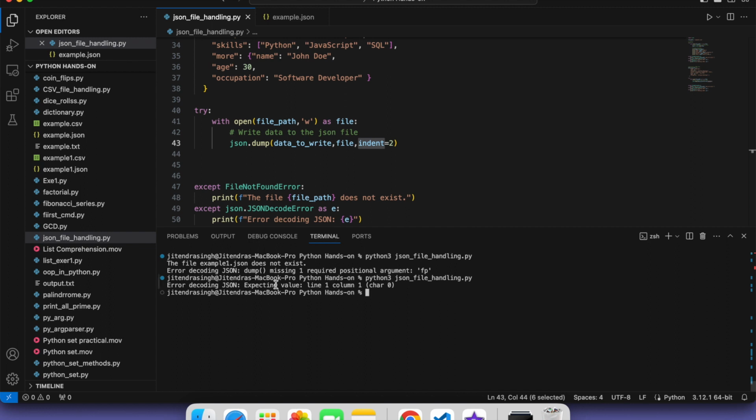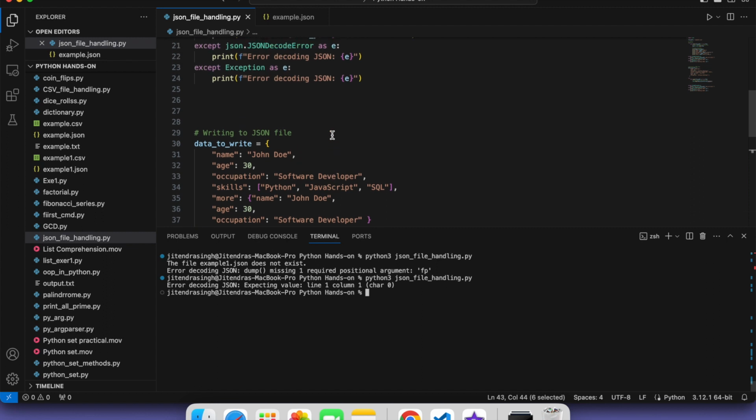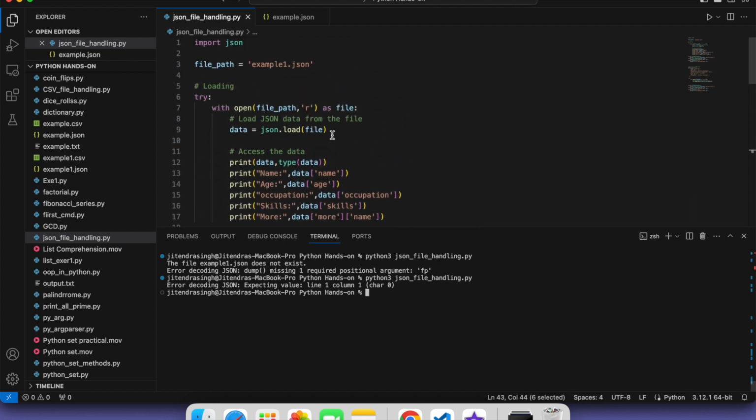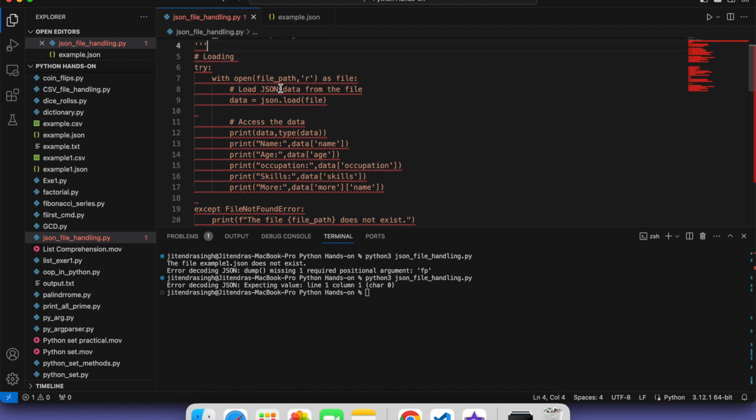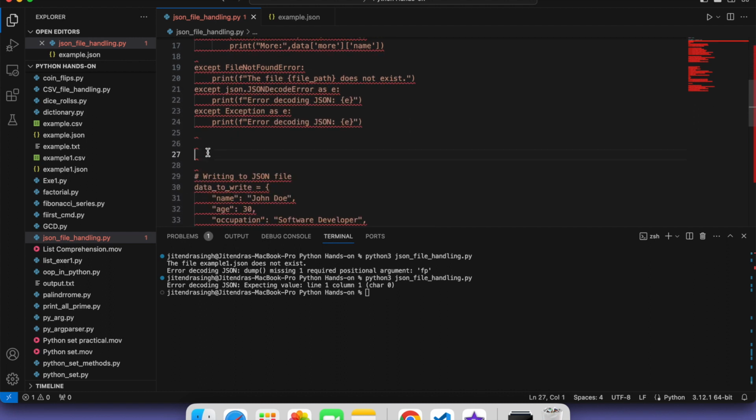Again, JSON decoding error, line 1, character 0. As W we have already called. Okay, let's make this a comment, because we are getting some error because we are calling that there.